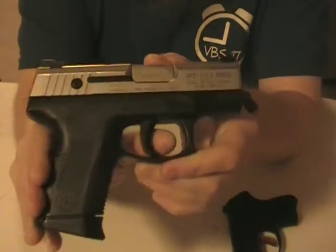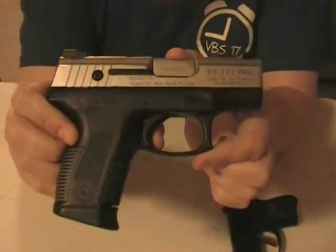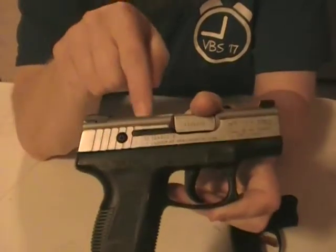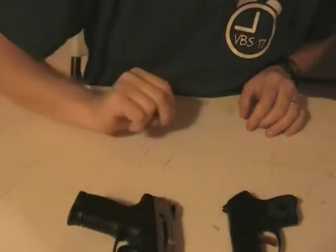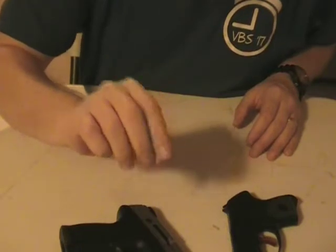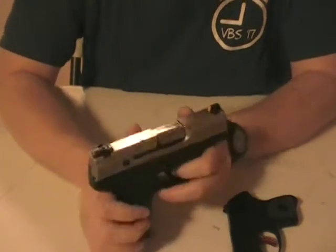And how you can tell is it has two distinct trigger pulls. Okay? One is a very short, light trigger pull, followed by what? A long, heavy trigger pull. That is a double action firearm. A double action firearm will always have two trigger pulls. A single action will always have one light, easy trigger pull. And a double action only will always have one heavy, long trigger pull. Okay? So anyway, a neat way to think of guns.